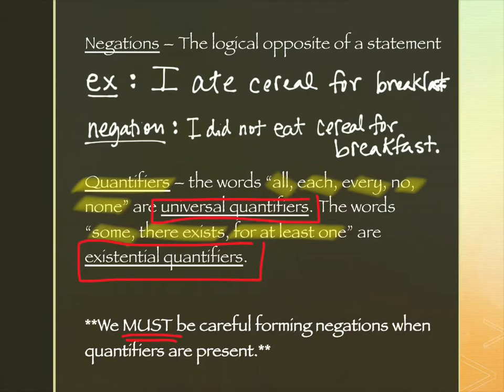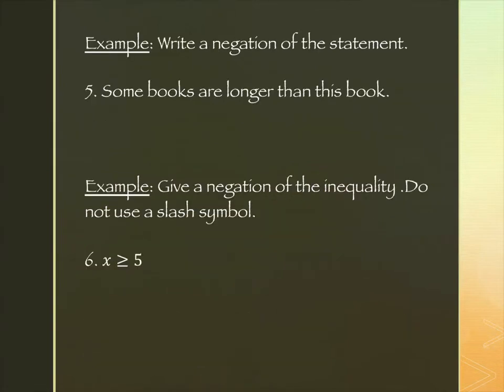So, I'll use the example I've got on my paper. Here's an example of a statement that has a quantifier in it. First, I'd like for you to tell me what's the quantifier in the statement, some books are longer than this book. What's the quantifier? Not what type is it, just what is it? It's the word some. The word some here is a quantifier. What type of quantifier is it?